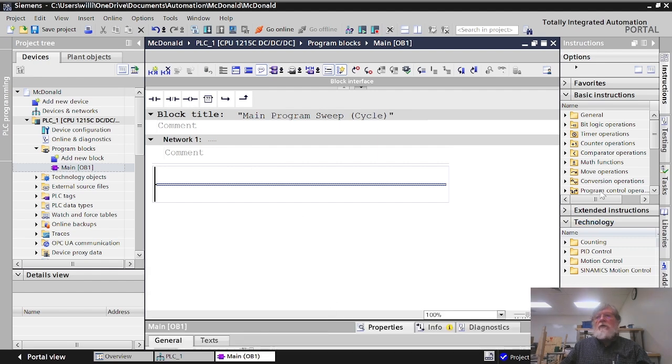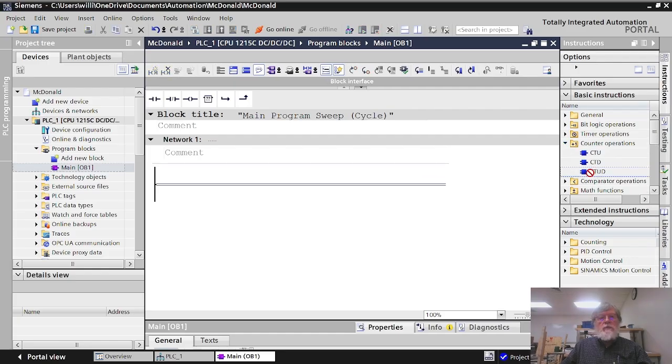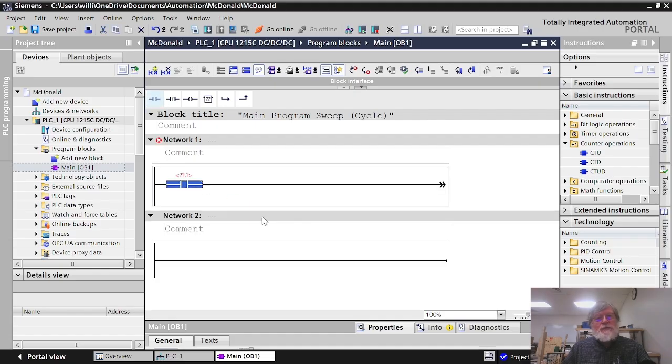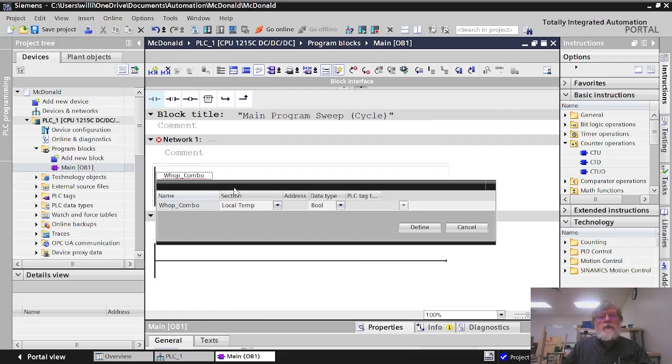So again, we're going to come over here under counter, and we're going to do a CTUD. But before we do that, we're going to have to give it some things we need to enter into the counter. So basically, if you push the button, we're going to call the button Whopper count or Whopper combo. Now that's the button, okay? And we're going to right click on it and define the tag. And it's again, global.